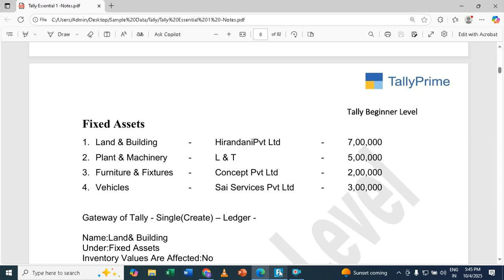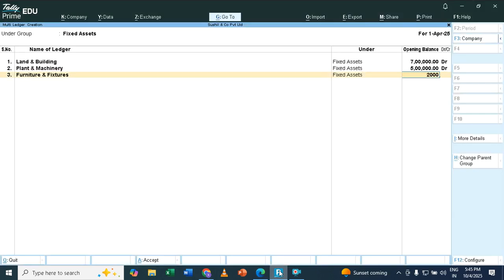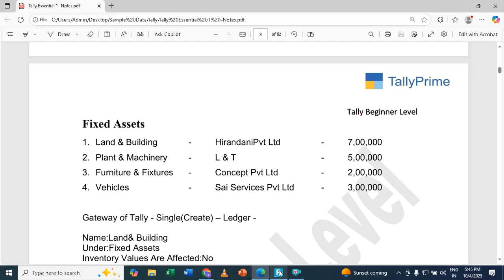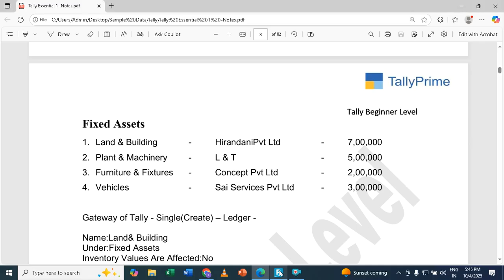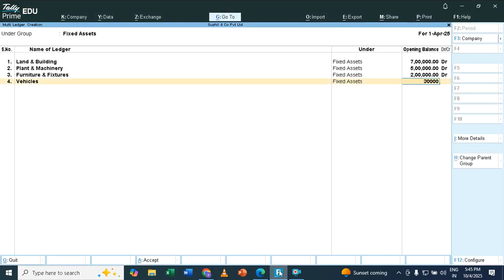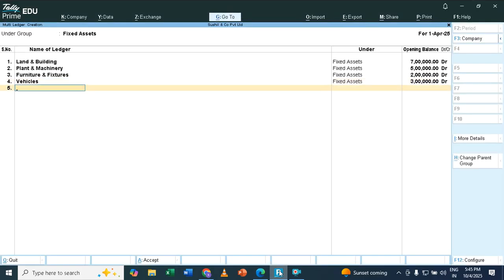Enter. Amount is 2 lakhs. Enter. Then the next one is your vehicles. So you write down vehicles. Enter. Vehicles is 3 lakhs. Enter. So this is the fixed assets entry I have done.